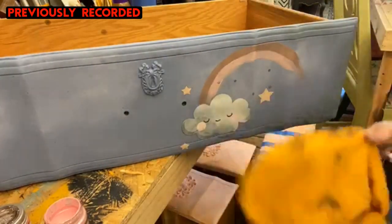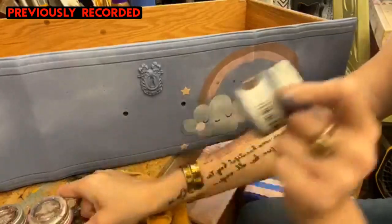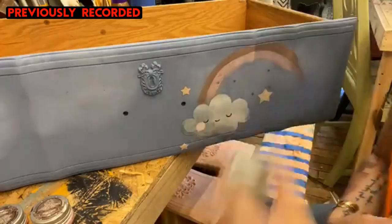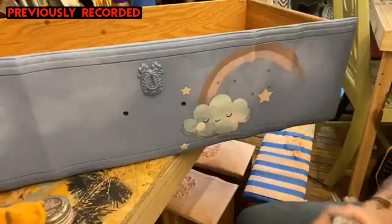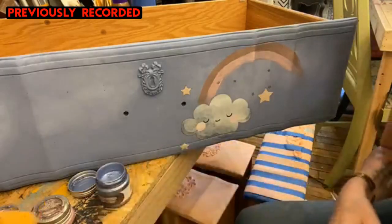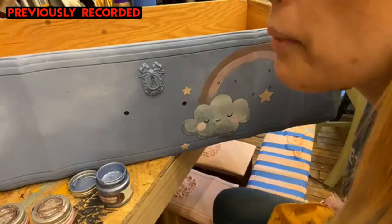All right, so our next band is going to be Ice Queen. I love that name, Ice Queen. It just says so much, doesn't it? How many of you guys know Ice Queen? I know a couple. All right, there we go. But it's such a pretty color, right? Such a pretty color for being so cold-hearted.